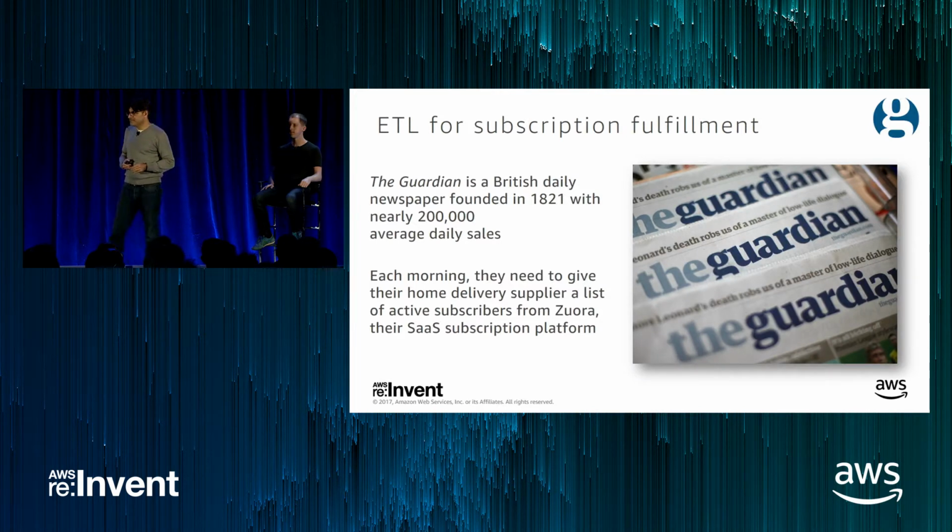Another example, this one, ETL, for subscription fulfillment by The Guardian. The Guardian is a British newspaper founded about 200 years ago with nearly 200,000 daily sales, and they have several workflows running on Step Functions. In this example, they're managing their home delivery list. Every morning, they need to give their home delivery fulfillment vendors a list of active subscribers. They need to know who's newly subscribed, who may have canceled a subscription, who's on vacation, doesn't want delivery, and that list needs to be updated every day for the delivery cycle.